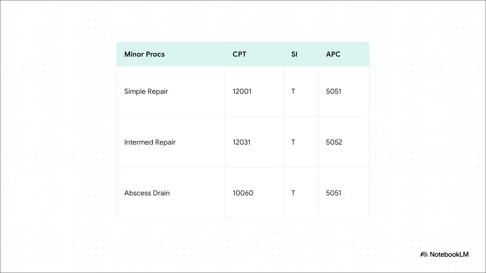Finally, bedside minor procedures. This is where the T indicator really takes over. If the provider does a simple laceration repair, an intermediate repair, or an incision and drainage of a skin abscess, these are all T indicators. Say a patient comes in from a nasty bike crash and they need a cut stitched on their arm, plus another cut stitched on their leg. That multiple reduction rule definitely applies. The facility gets full pay for the first repair and 50% for the second.